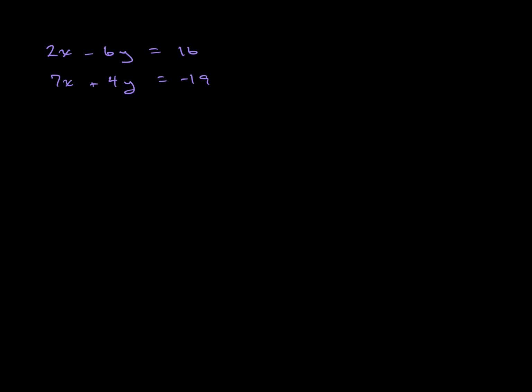So now, the next one. This one, when we take a look at it, look at the x's. Oh, wait, 2 and 7, not the same. I look at the y's. Hey, 6 and 4. Again, I don't care about positives or negatives. Ooh, 6 and 4. That's not cool, okay? Neither of them are the same.